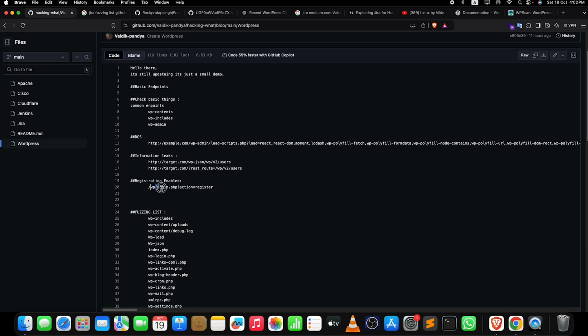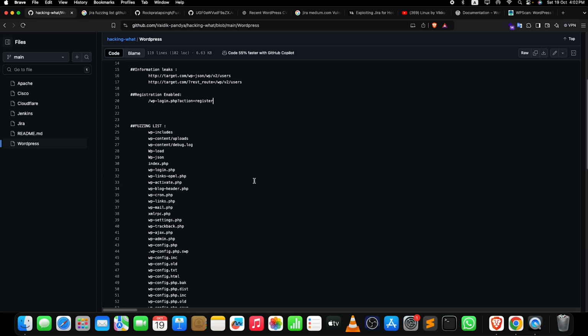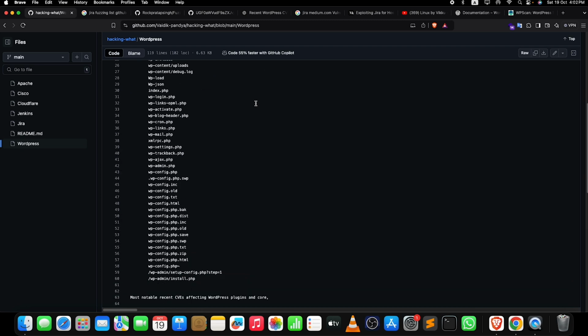Always take a look if the registration is enabled or not, because it might land into the P4 category in many cases. And that's really easy to find, if you are able to register as an admin or not. And if you are able to register without any sort of restrictions, then maybe you're in the admin portal. So definitely have a look at this type of issue. They might be helping you a lot.